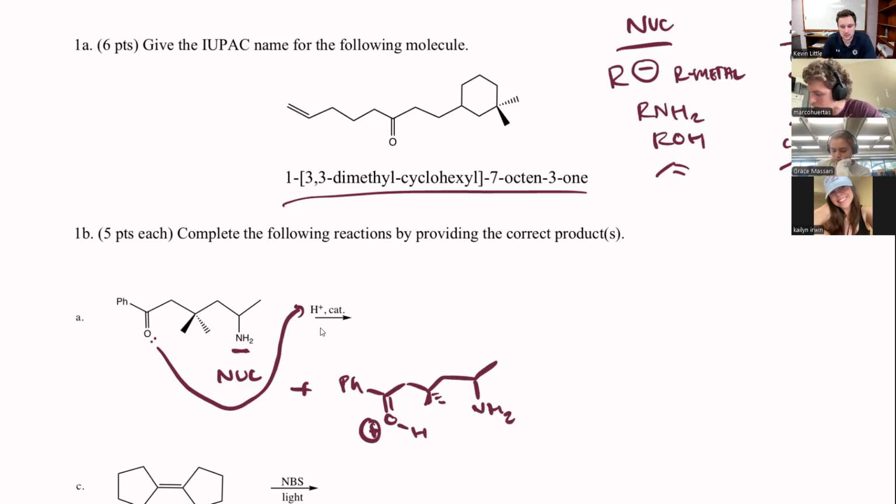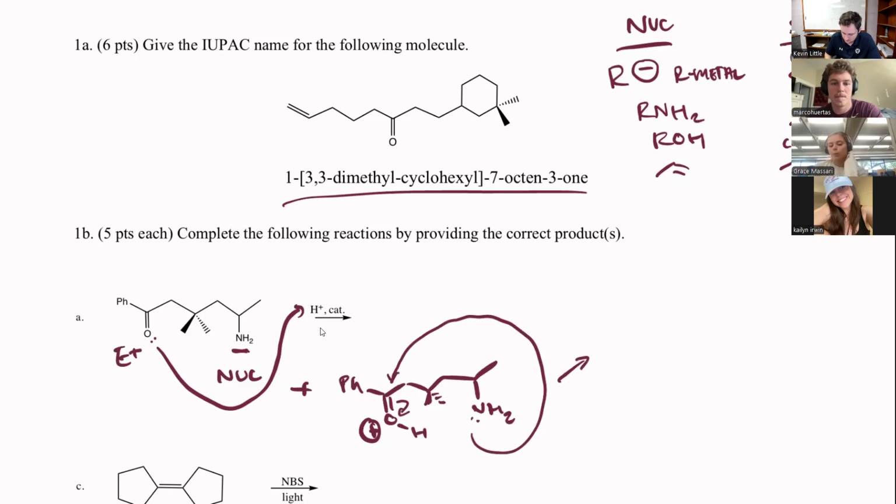All right, so this is the tricky bit. Once I've protonated my electrophile, what's going to happen? I do the acid-base first, then what happens? The nucleophile attacks the electrophile. My nucleophile is going to come all the way around and attack my electrophile. This is where it's a little tricky, right? Seeing as they're connected to the same chain, what's going to form? A ring. I have to form a ring, right? How big is my ring going to be?